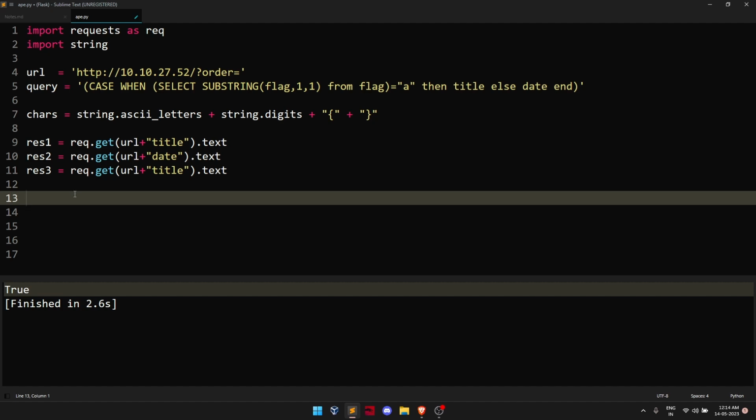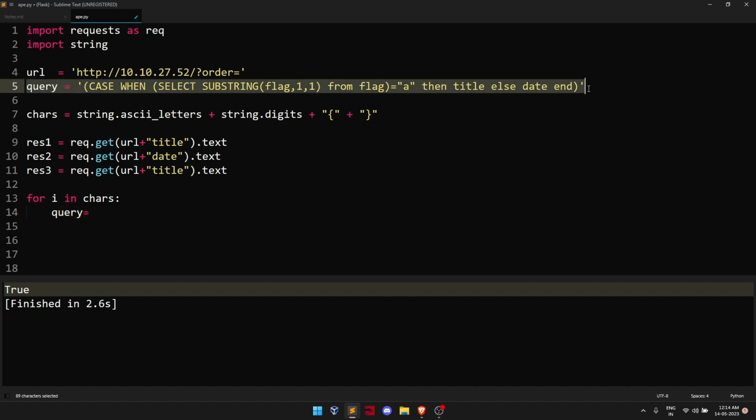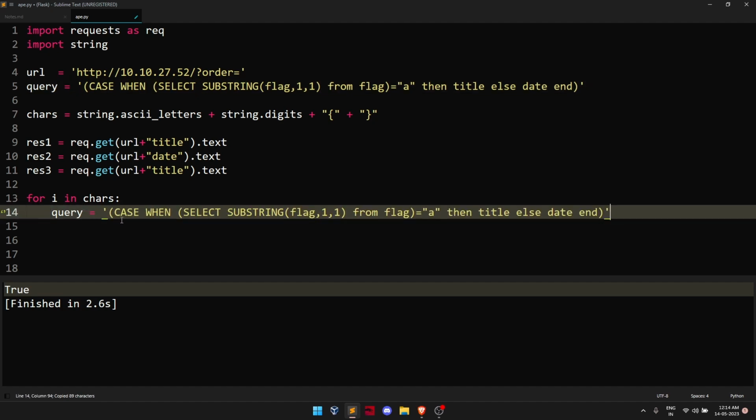We can say for i in guess, where is equals to, we can just move this whole statement here only. Now we will use f-strings to do this. We know this will be a counter, and this will also be something we will be controlling.